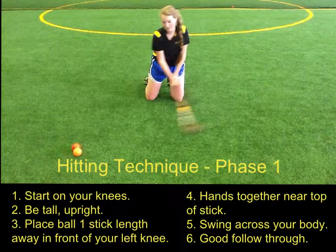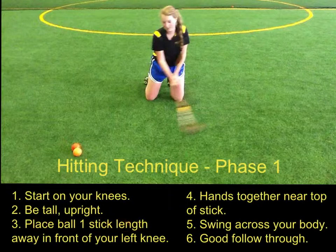All right, that's great. Here are our steps for that hit. If you notice, we're starting on our knees here, yet we're still tall and upright. You notice the player placed the ball one stick length away from her left knee. She measured that with her stick. You notice her hands are together near the top of the stick. A little choke up on the stick is fine there too.